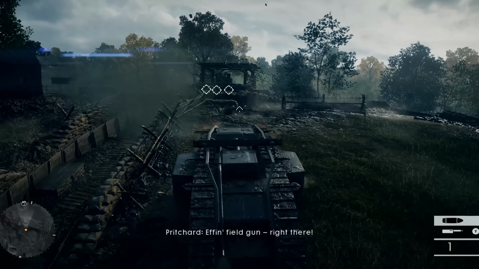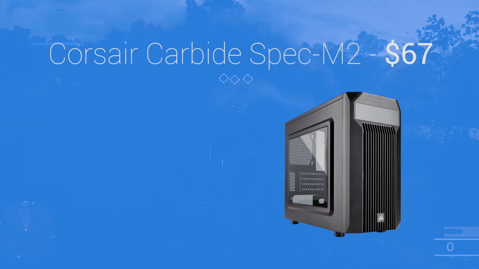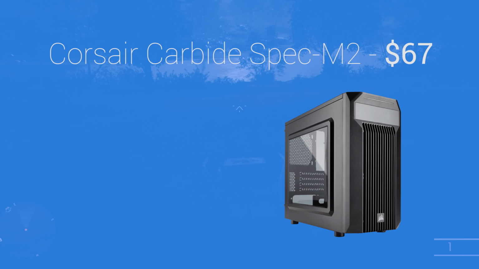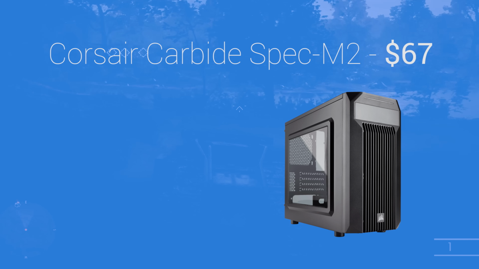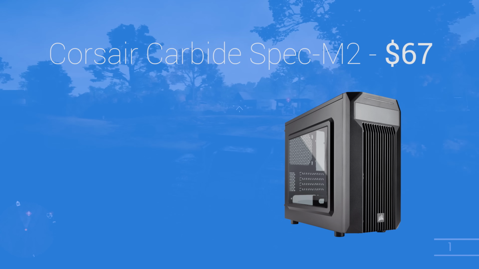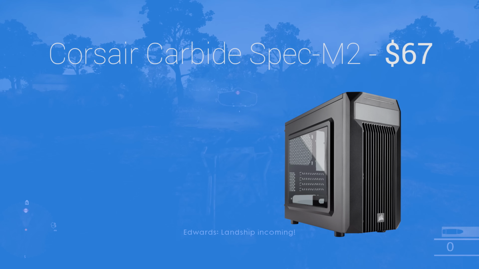To house this system, Corsair's Carbide Series Spec M2 was a good option. Whilst you can go for a very cheap case and not really see any performance degradation, you do want one with good airflow that looks nice. If you're spending $750 or $800 on a system and your case looks a little bit crap and your mate comes around and you go, yeah, $700 there mate, and they go, oh right, looks like some Chinese bloke made that with some plastic and glue, then it doesn't really set the right impression.